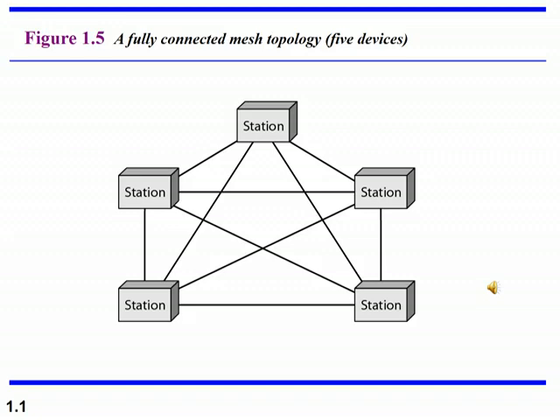Another one is the star topology. Star topology means that the different stations are connected to the hub. So from the hub, all the stations are connected. The hub is a center point, and from the hub, all the other stations are connected. So that will be the star topology. You can see that the 4 stations are connected to the hub. So these are the 2 kinds of basic topologies in the network system: the mesh topology and the star topology.